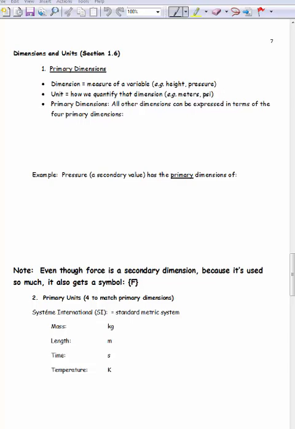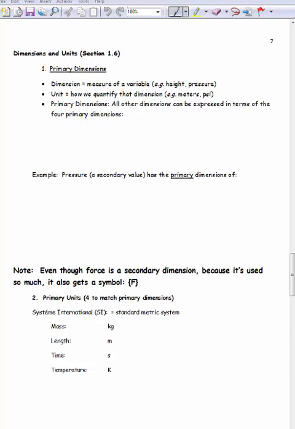Units are extremely important. They're going to mess you up at some point or another in fluid mechanics. They're even a little more difficult than they were in thermodynamics here and there. But we'll go through how to do it. So first of all, dimensions. You've seen units, you know what units are. Dimensions are just the variable that you're going to put units on.